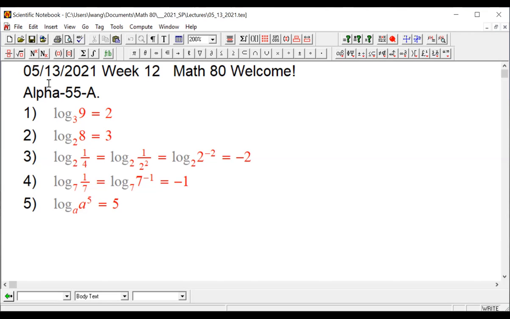Now, number 6. Log base A of the cubic root of A. What would that be? Well, we just need to rewrite a little. If you need to. Sometimes you may not need to, because over time you're going to be so much better at this. Okay, so what number power A equals A to the power of 1/3? Of course, that's 1/3, right?